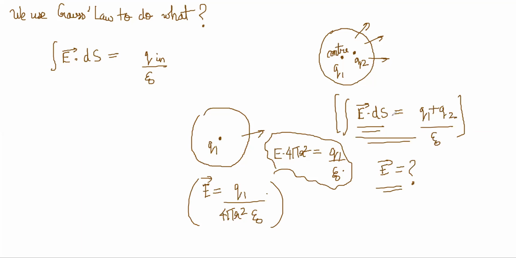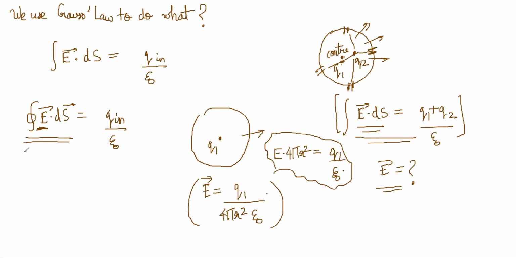But I cannot do the same here. I can only write till here. I cannot write what is E. Here you have to understand some limitations of Gauss's law. Gauss's law states that the integral of E dot ds is equal to Q in by E naught. But if the charges are Q1 at the center and Q2 not at the center, then when you do E dot ds, the field here is different from the field here. Q2 is ruining all the symmetry of the question. That changes the amount of field at these points, so you cannot really evaluate the integral, because E is changing.